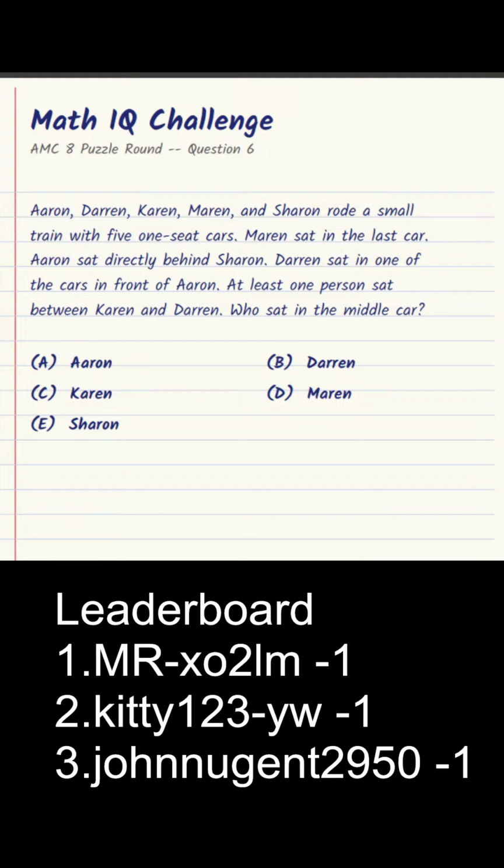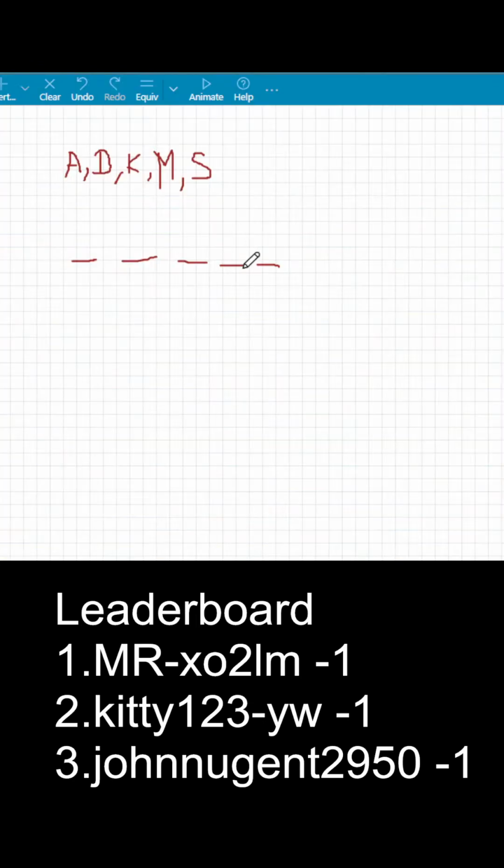there are 5 slots. Now what you have to find is the order in which they are, who sat in the middle car. So Marin sat in the last car, so that is given. So Marin is in the last car. So this is first to last, so this goes in this direction. So the first car, second, third, fourth, and fifth. So Marin is in the last car, so that means it is the fifth car.